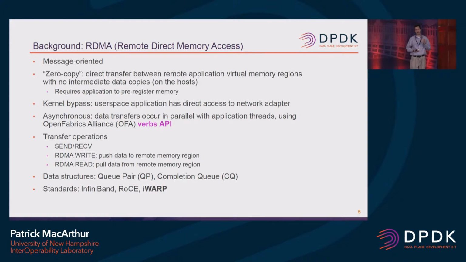It has an asynchronous API called the verbs API that provides several different types of transfer operations, including being able to directly push or pull data from remote memory. There are several different RDMA standards. The one that urdma implements is iWarp, which is a protocol that the IETF made that runs over TCP/IP.